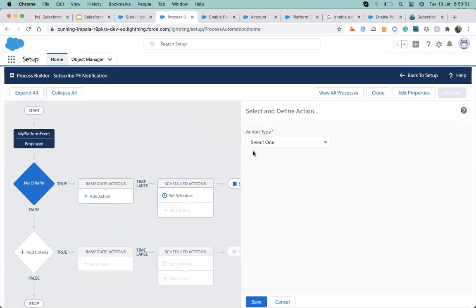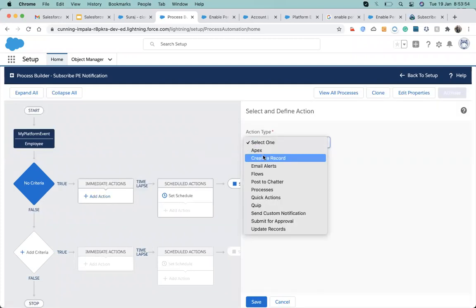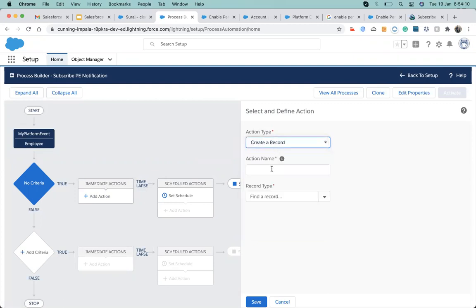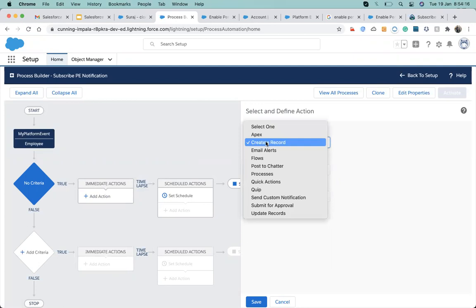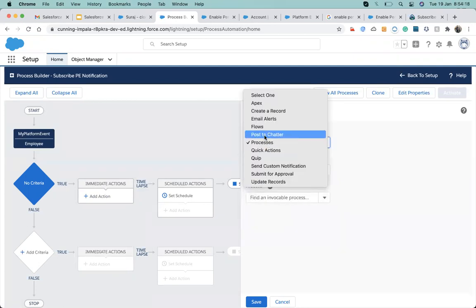Add an action, and in that action I want to create a task related to that. Where is that? Create a record. No, let's post to a chatter.